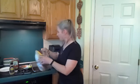So again, even if it's maybe not the most nutritious meal you can put together at home, it's still going to beat the fast food line. The tater tots and stuff, you're not going to be frying them in oil, so it will reduce the fat as well, because we're going to be using the air fryer. So let's go ahead and get started. We're going to start with our tots.